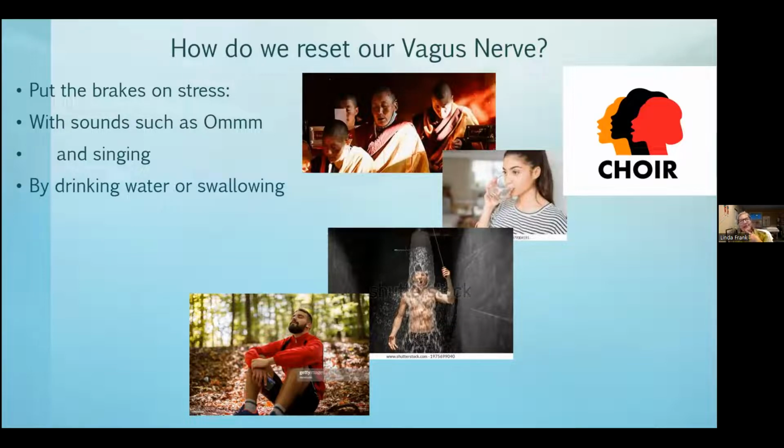There was actually a research study I read about done with kids. I think they were middle schoolers, and they found that chewing gum, now I'm not advocating chewing gum necessarily, but these kids did better on their exams when they chewed gum. Why? Because they were swallowing. So just remembering, oh, I want to engage my ventral vagal system. Just drink some water or just sit there, and nobody needs to know what you're doing. You don't have to usher out an ohm or start singing in the middle of a meeting, right? You can simply drink some water or swallow.